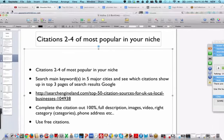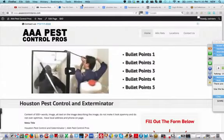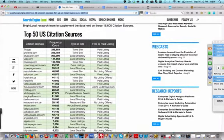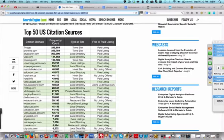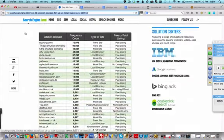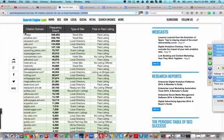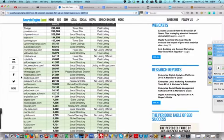And let's just go take a look at how you do that. So this is a link here. You can search, there's all kinds of these. I just typed in the top U.S. citation sources. It happens to show them for other countries like the UK too, but they're pretty much the same. Regardless of whatever part of the world you're in, type in local citations plus your city or country. These are some of them, and some of these are paid. We're just talking about free listings on here. This is just according to some authors, and they're doing it by frequency of visits.